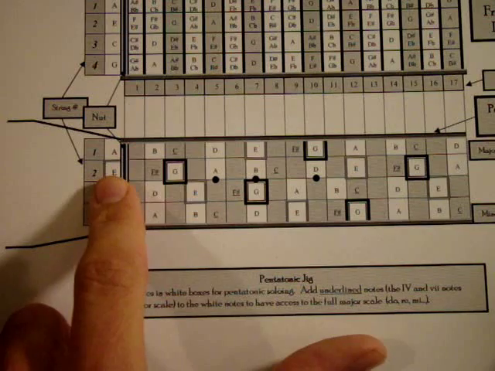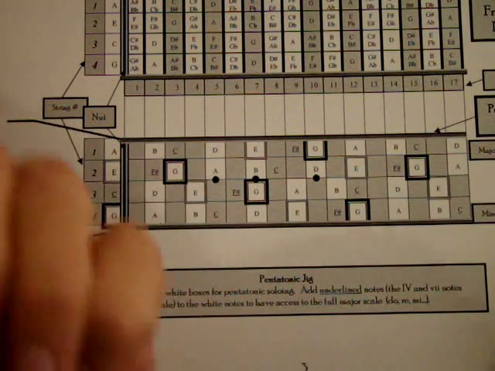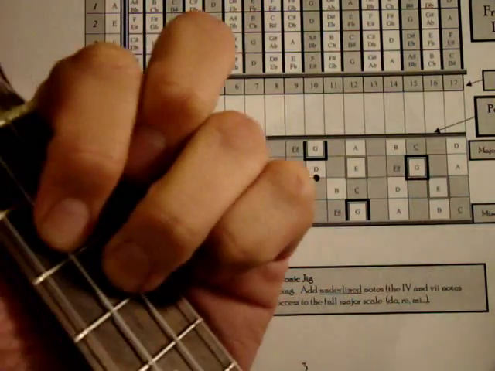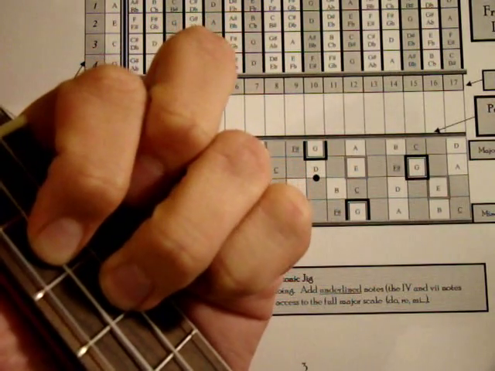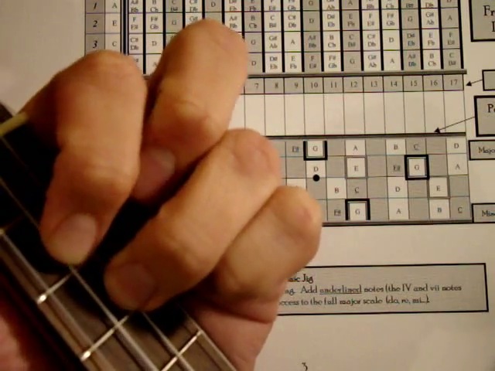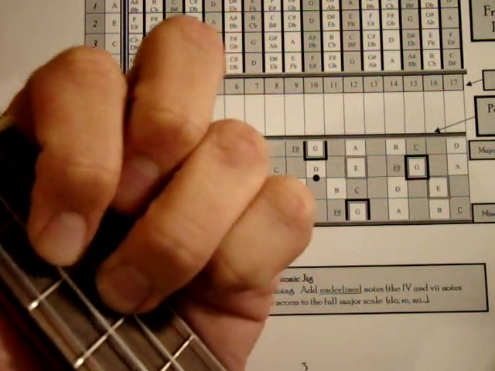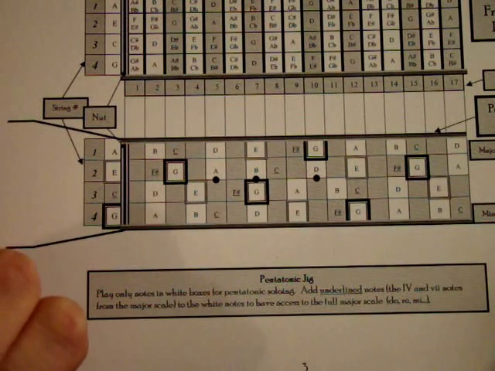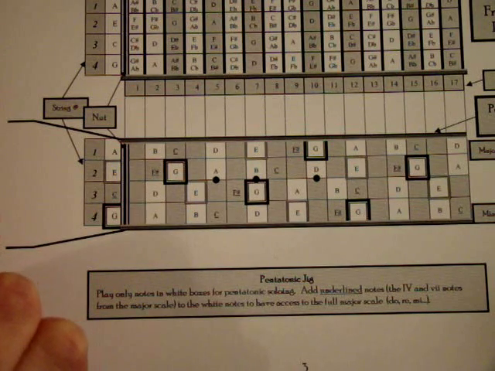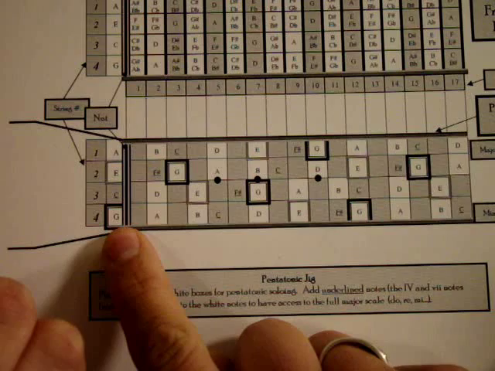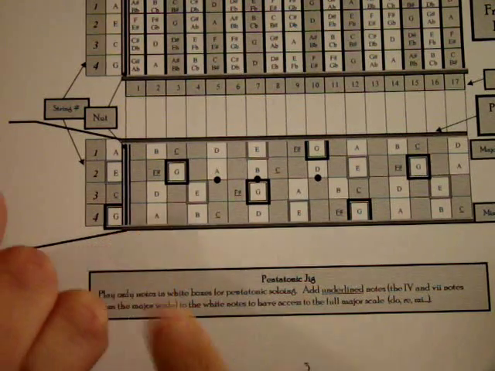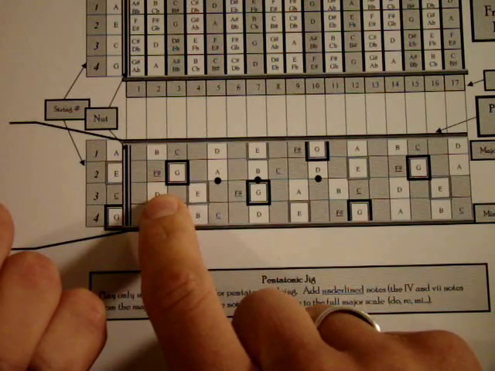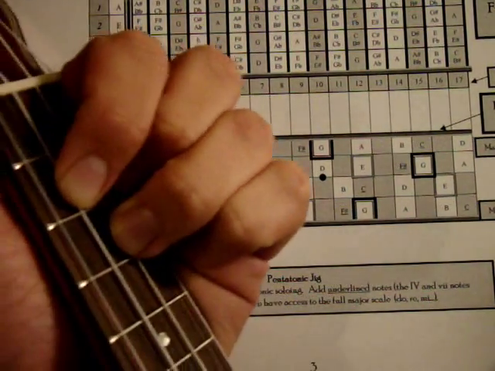On the 2nd string, I don't want E, I don't want F sharp, but a G on the 3rd fret is fair game. That would look like this. 3rd fret of the 2nd string. G, D, G. And then on the 1st string, I still need a B to finish that chord out. So then I have the notes G, B, and D. You can play those in any order. G, B, D, B, D, G, D, G, B. Any order you can find them on the ukulele. So if I want to play a G major chord, I want to play a G, a D, a G, and a B. Okay, that would look like this.